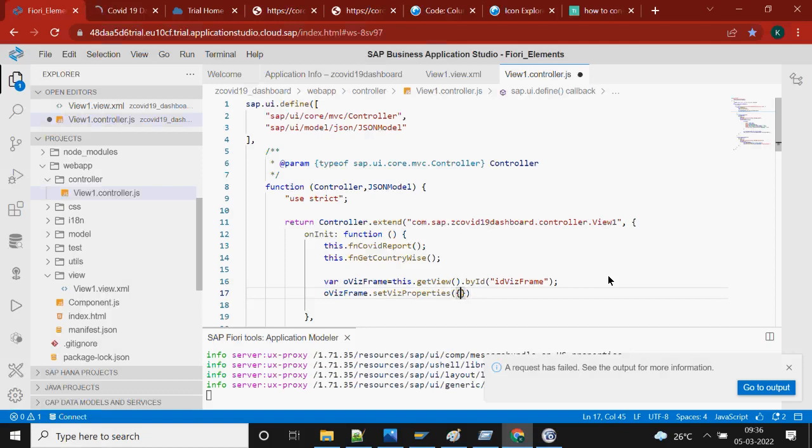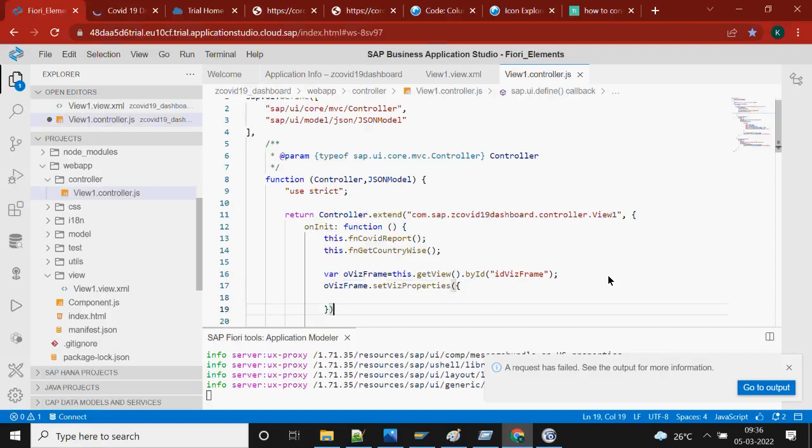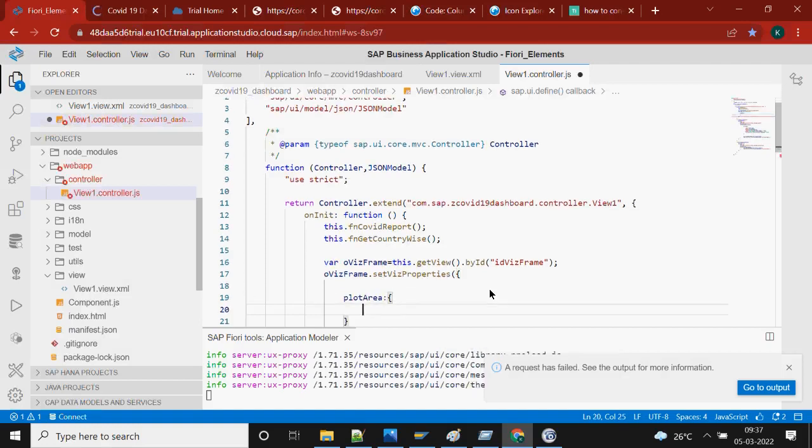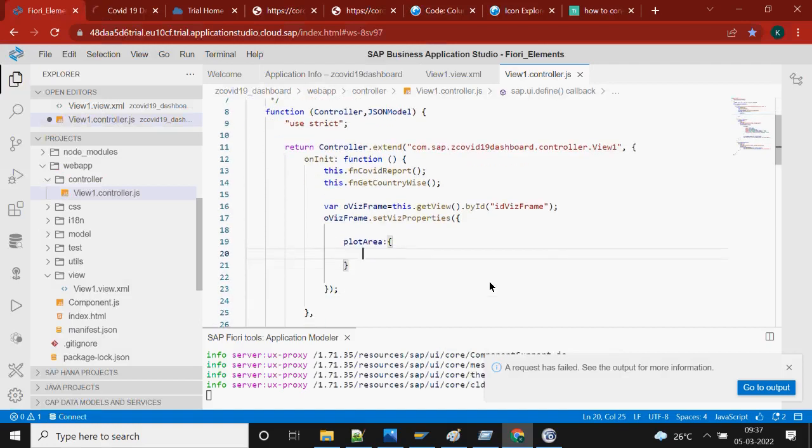Now, okay. Now you just give different value parameters. There is something called plotArea. Now you will be asking, where did you find this? It is already there in our demo kit. You can find it out. So plotArea. Inside the plotArea, there are a couple of things you can set here.